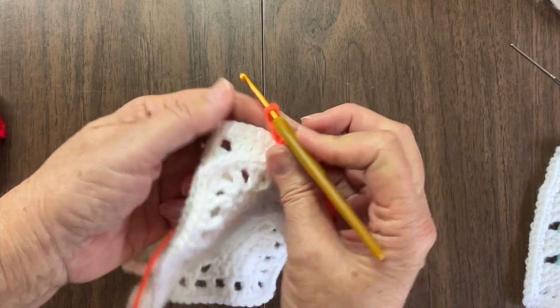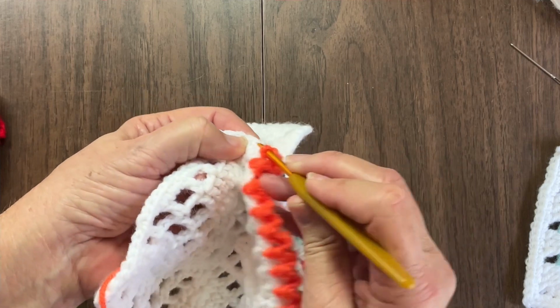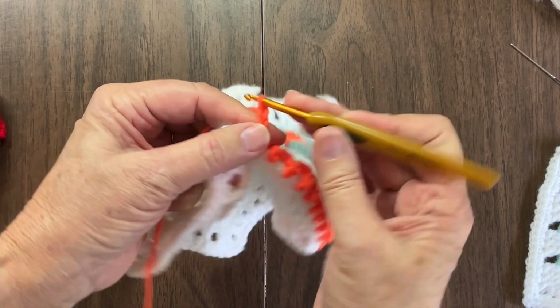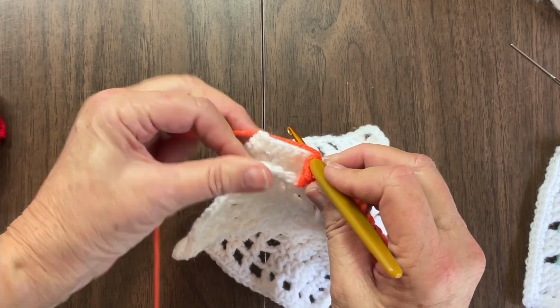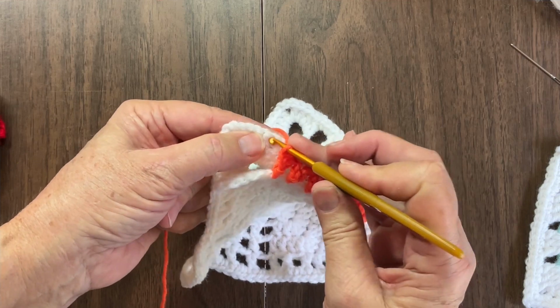1, 2, go up to this one. Want to make sure you catch them both, because that gives you a stronger stitch. Catching one has a tendency to kind of stretch out a bit. This one, as you see, one is a little bit longer, so I'm going to have to do a little fudging. So instead of going over 2, I'll go over 1 more.